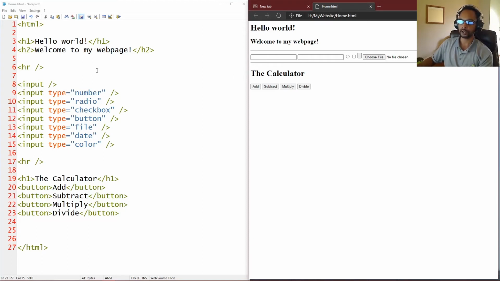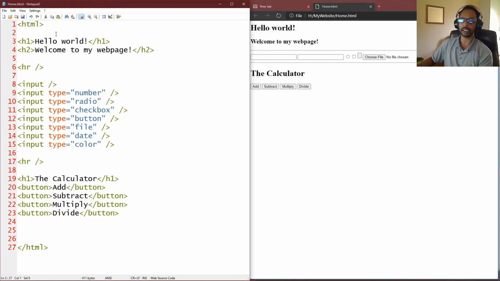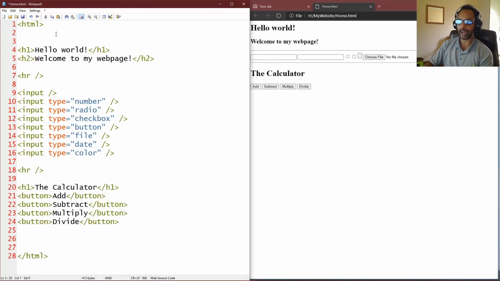Okay, so JavaScript being a different language than HTML, although it's written inside or side by side with HTML, they do live together, and often web pages do need JavaScript to be interactive. So to create some JavaScript, we simply need to create a script tag at the top of our page.